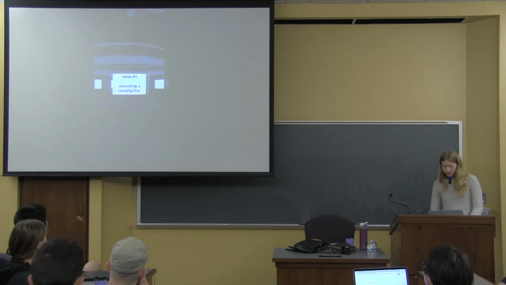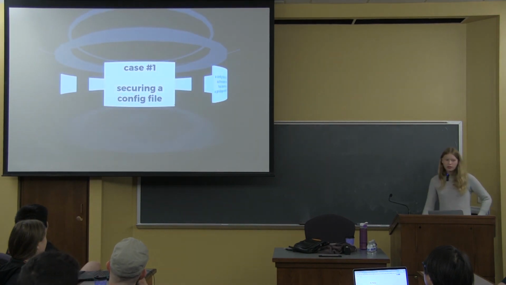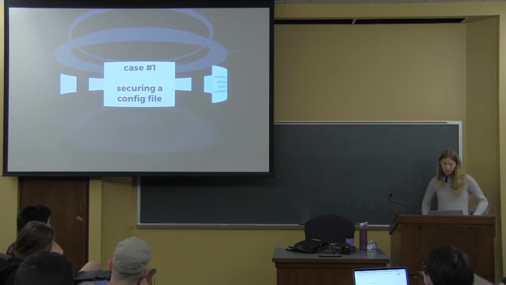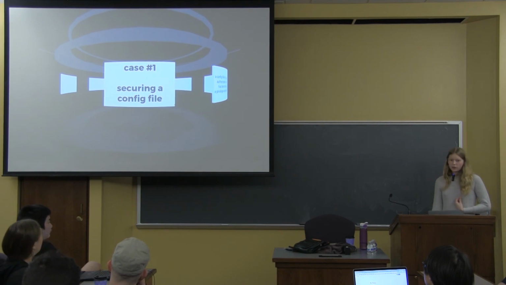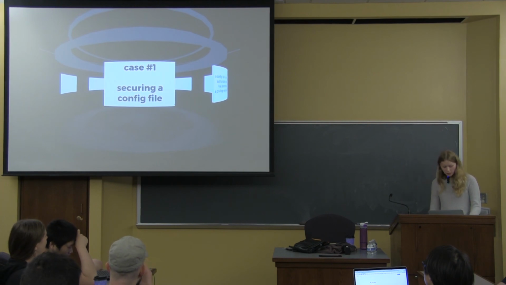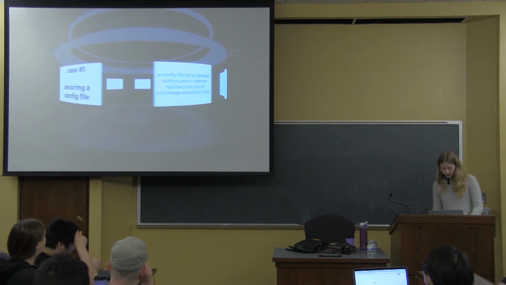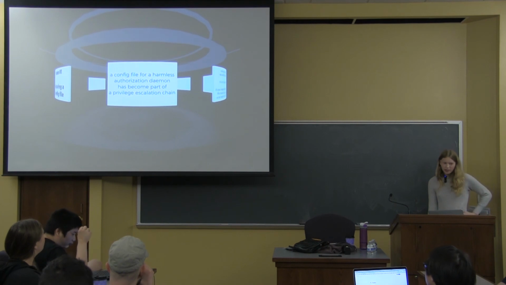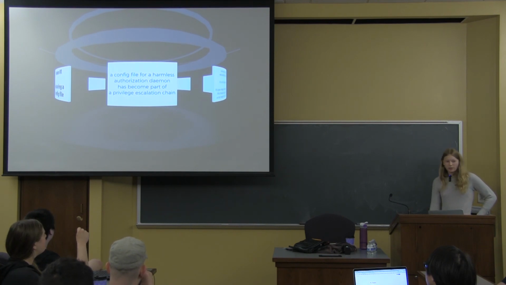So the next portions of this talk are going to be two different case studies of applying these techniques to interfaces. The first is sort of an example in jest, but these things do actually happen. We're going to be looking at a configuration file format that has a security hole and trying to patch it very thoroughly. So the premise here is that there's a config file. It's just like a JSON blob that's for some consumer software company's authorization daemons that runs as root because Windows and has become part of a privilege escalation chain.